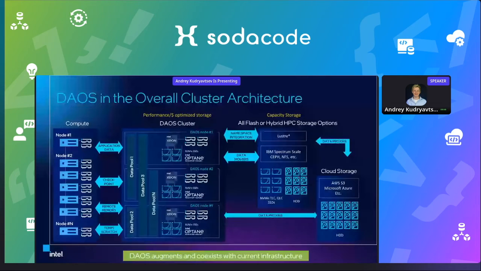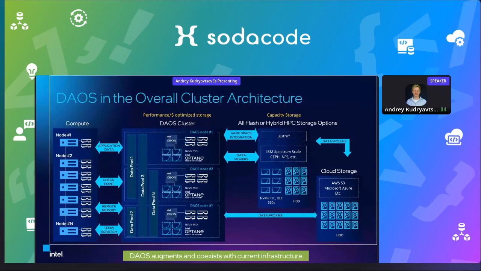In the cluster design, let's take a look at the whole infrastructure when users run their applications. This is an example for HPC applications or AI clusters. What you see here is a combination of different types of hardware. On the left side are your compute nodes. You see them as small, but in fact that could be much larger than the whole configuration of storage systems. Then you see DAOS in the middle. That is the centerpiece for the hot data. This is where the data resides that's needed for the processing of the cluster at the moment.